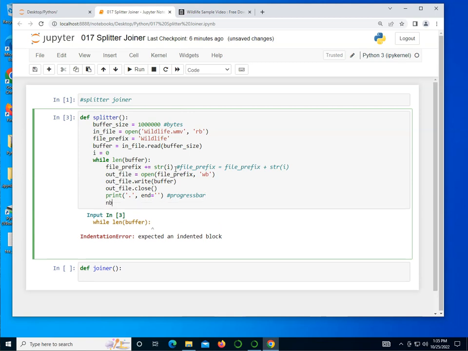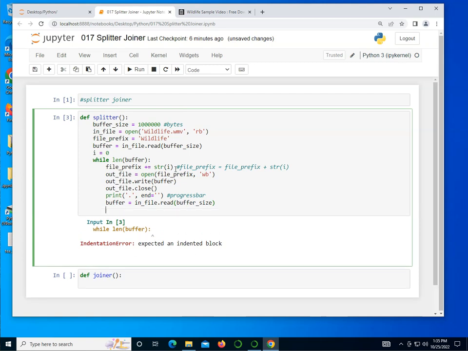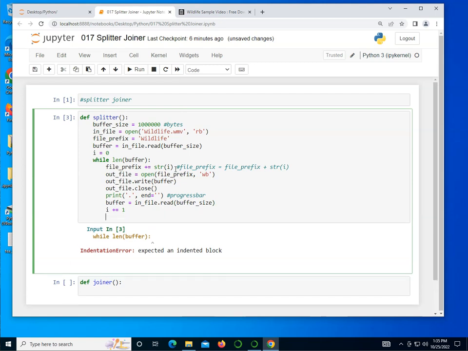Okay. I will let my buffer be equal to my infile's read of the next, as the pointer has moved at this point, you may recall. I'm going to read the next 1 million bytes and I'm going to increment i by 1. I will let the file prefix be reset to wildlife so it's consistent.